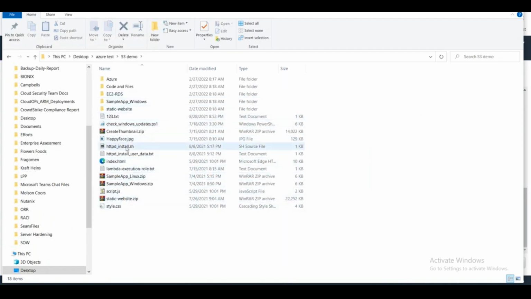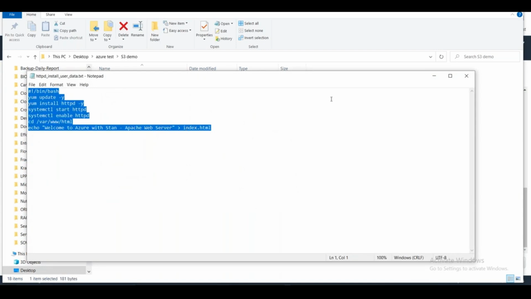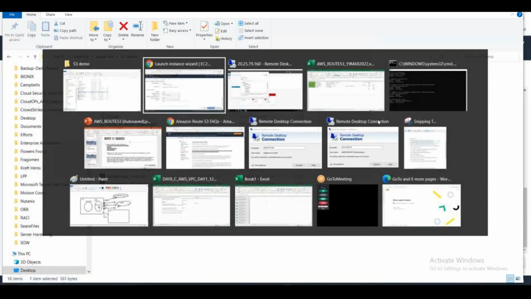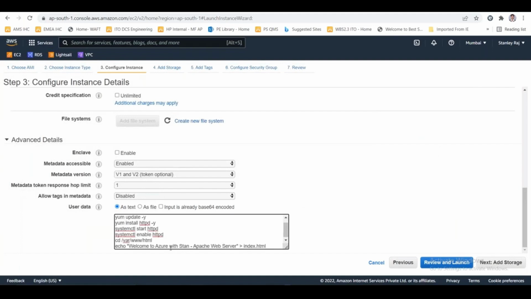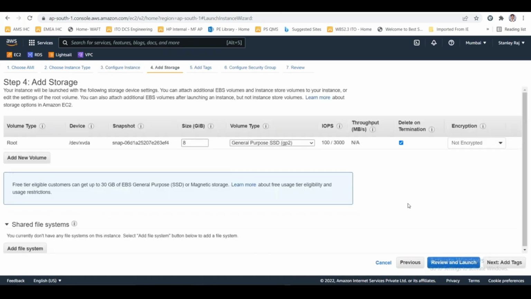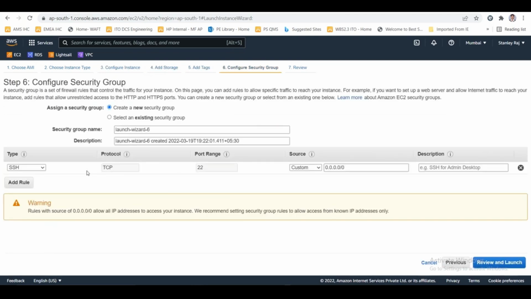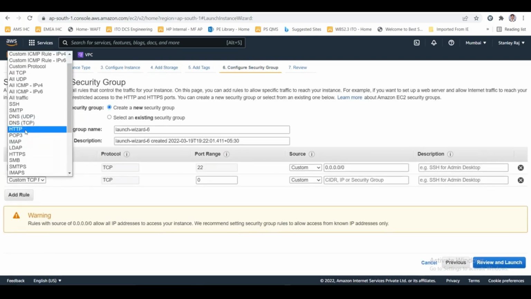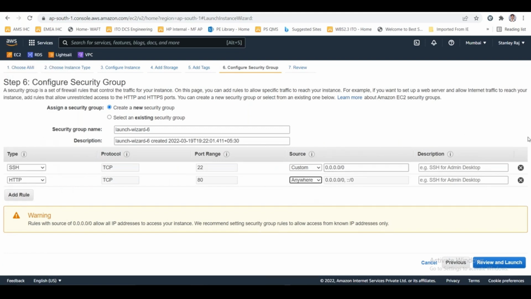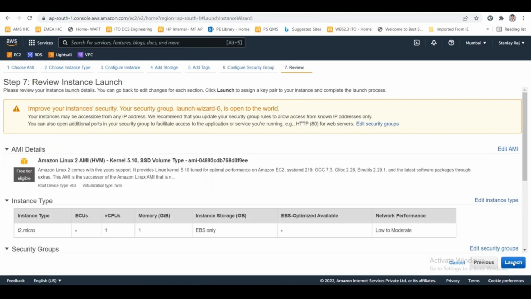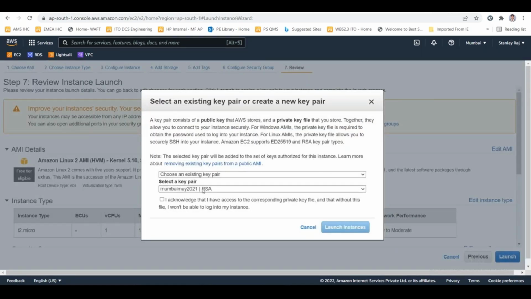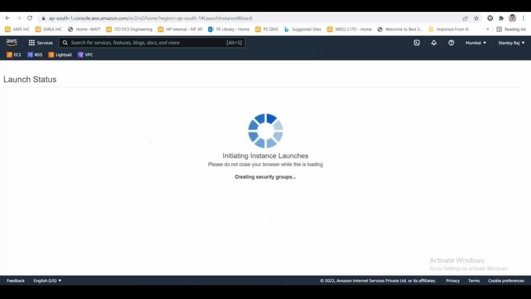I can give this as "Welcome to AWS with Stan, Apache web server in Asia server." Next. I can allow the HTTP traffic because it is a web server. I can also limit those connections only to the specific location, Mumbai.